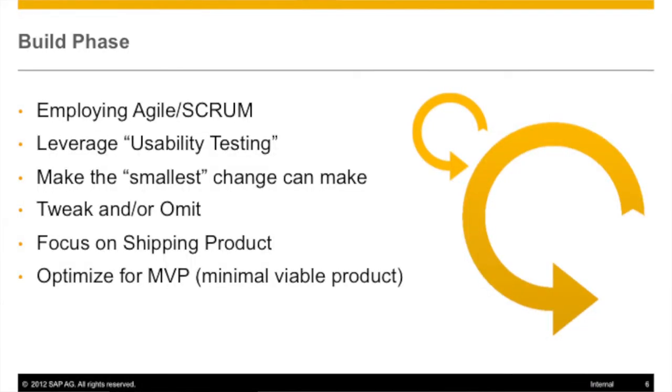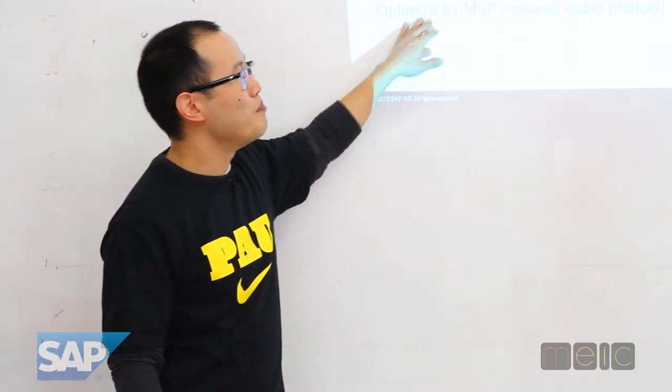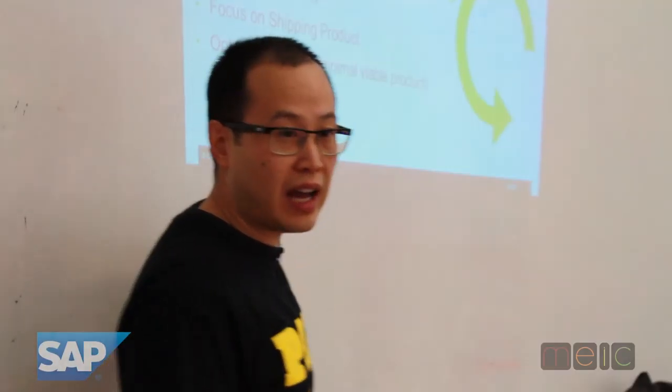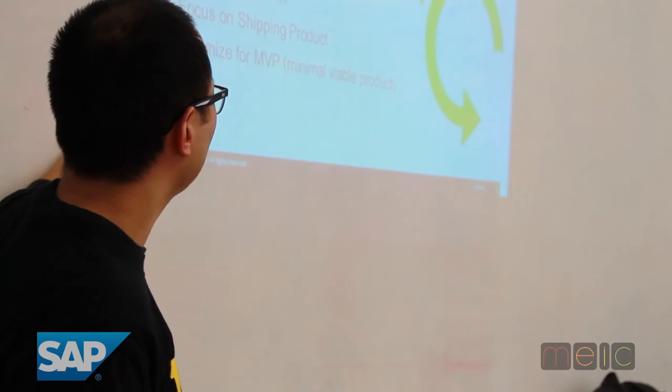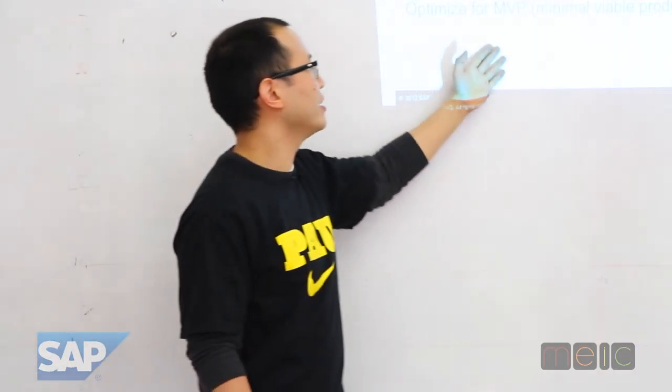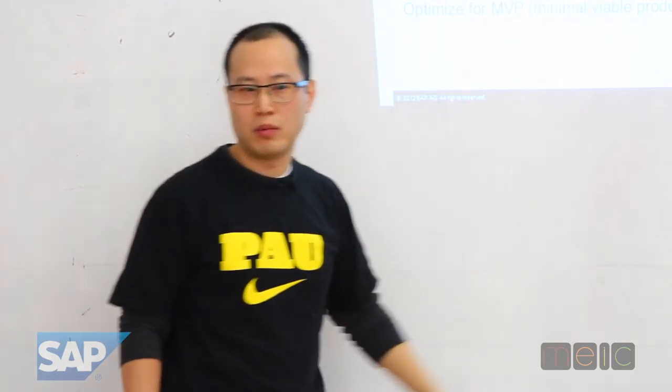However, when we were talking before about that radical change, here what we want to do, especially if we're near the end of the delivery date, is focus on tweaking or omitting something as opposed to radically redesigning something. We focus on shipping products. That's a mantra within the Agile Manifesto, having shippable product, so that's why we like that particular paradigm as well. And then lastly, if it's the first version or something like that, we try to optimize for a minimum viable product, right? Because we want to ship something.